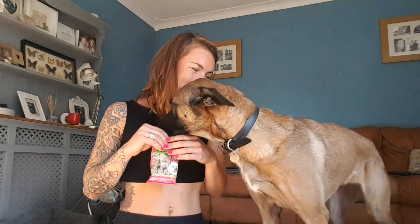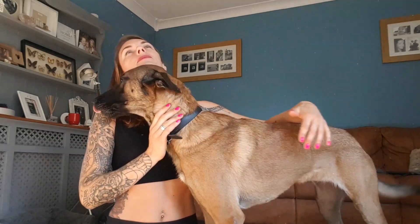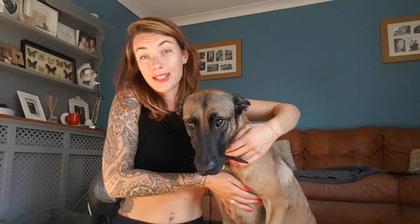To help Elsa with part of her reactivity, we're doing several things. But one of the things I've been doing with her is a hand touch command that I'm starting to enforce more, so that at times where she is feeling concerned by a stimulus, I can ask her to focus on something by asking her to touch my hand and to remain there. This is something I've seen done by really awesome trainer Nando Brown. I just wanted to document me doing it with Elsa and then show it later on in context, how it's been so useful to us.